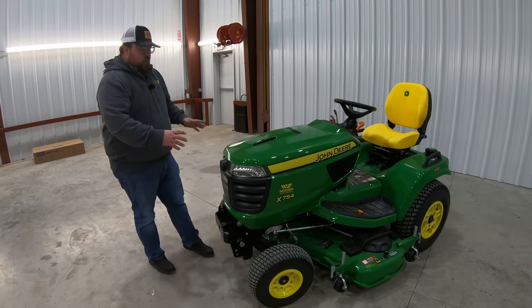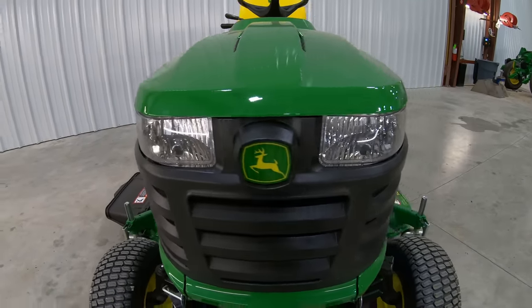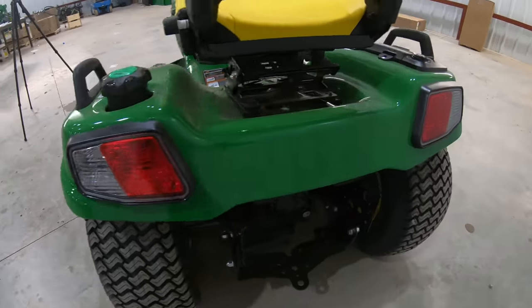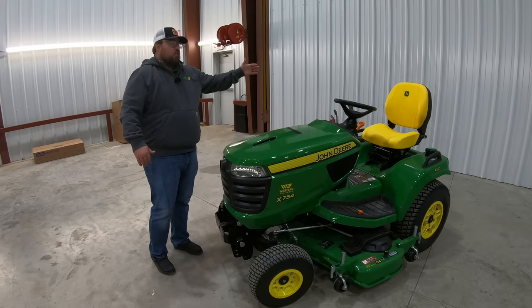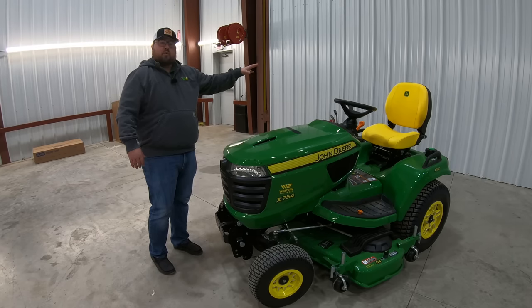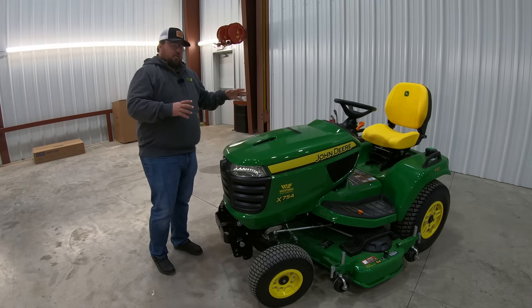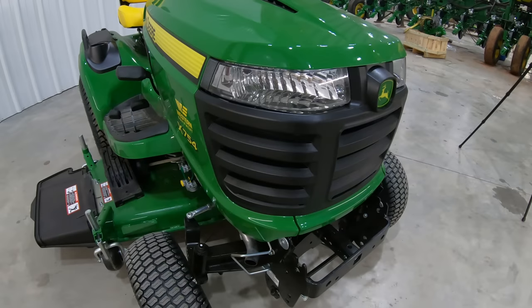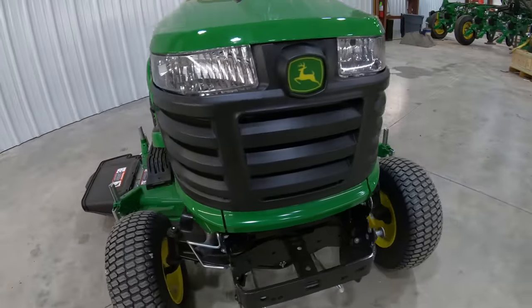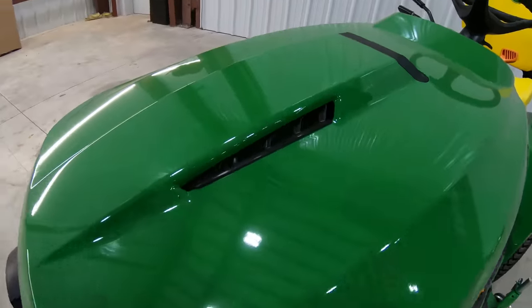Here at the front, we're going to have the extra large incandescent headlights, as well as rear lights on this machine. You will have backup lights that turn on when you go into reverse, and rear tail lights that will be on as well, so whenever you're moving and traveling with this machine you will be able to be seen. You're also going to have a very large grill opening here, hood vents on the side, and vents towards the rear of the hood.